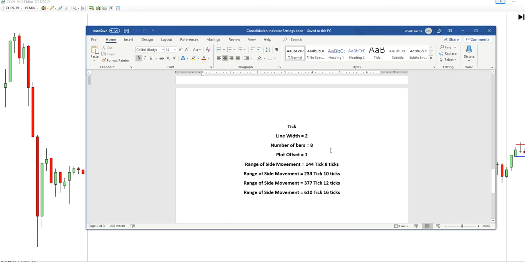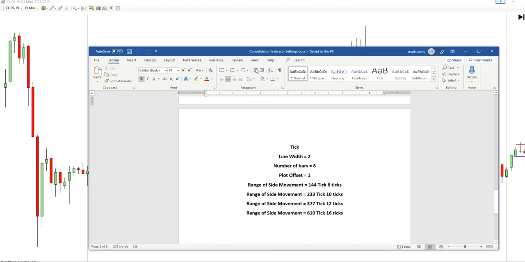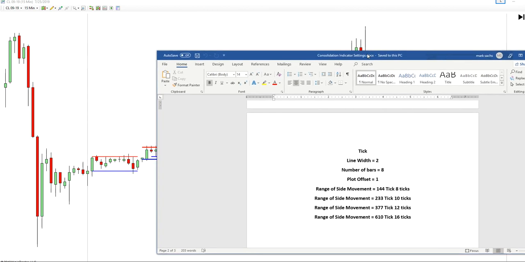And the last is tick. And I don't think I have to really do it for you. I'll just do the 144 tick. Now, this has some symmetry because these are like range. I used all fib numbers. Now, if you don't use fib numbers and you trade tick, just default to the closest fib. Let's say you trade a 250 tick. You're going to default to the 233 tick and go to 10 ticks. If you use a 450, you're going to default to the 377 and use a 12 tick. So let's use the 233 tick, which gives you a 10 tick range of side movement.